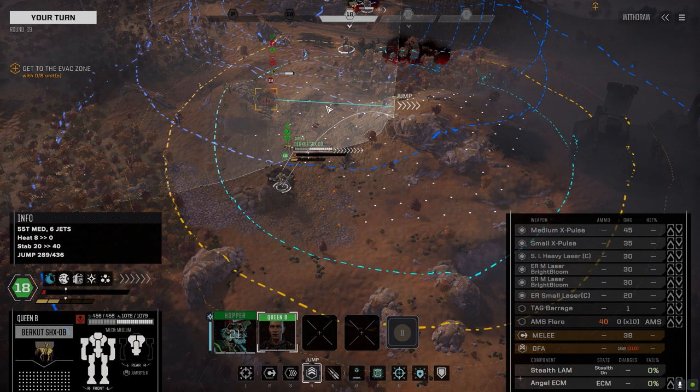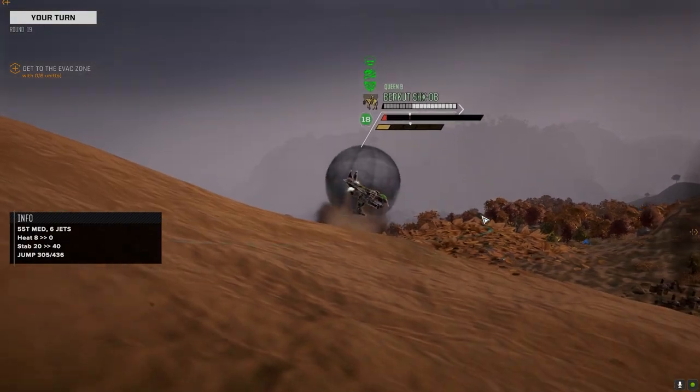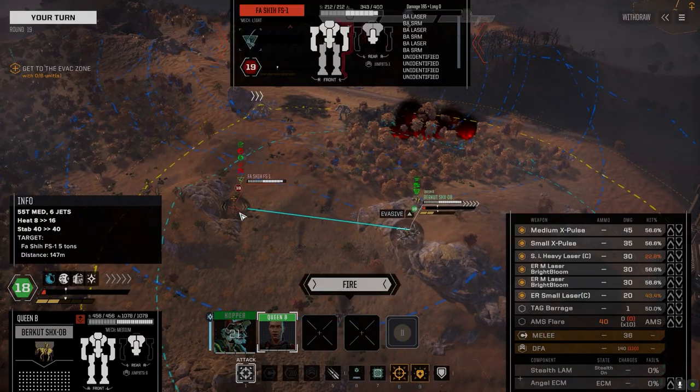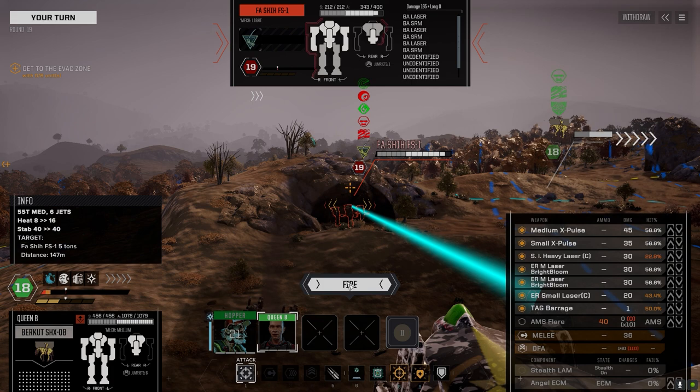I don't want to get her too close to these guys because there's a minefield over there, and we're going to be shooting, and I don't want to hit her. Let's get over here. Ooh, good chance to hit. Might as well try the barrage too. Copy that.